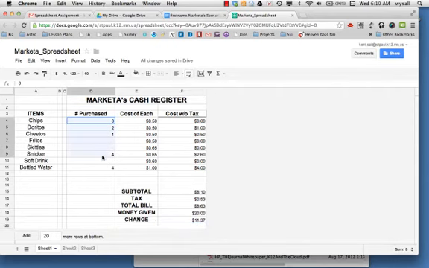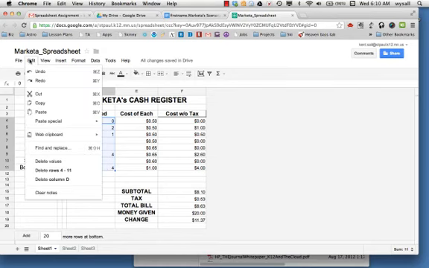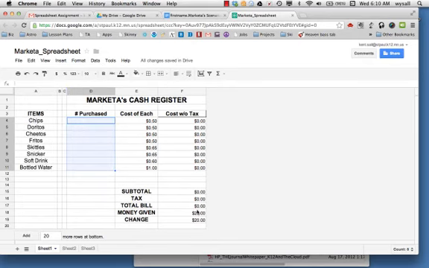So now let's go clear out the cash register. I'm going to highlight all their purchase numbers and just click delete those values. You can see everything goes back to 0. Delete the 20. And the next person, let's say the next person came in and they wanted to buy one of everything. Now you can see the new total. $4.90, 32 cents tax, the total, and this person gives us a $10 bill. So now we know to give that person $4.78, and that's how you do Marketa's cash register.